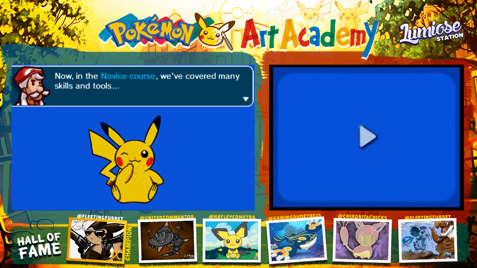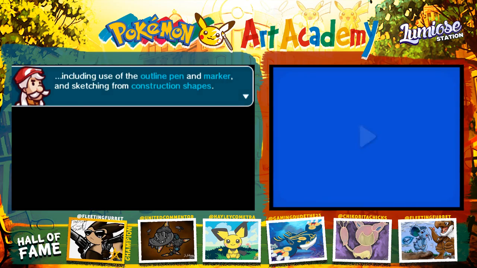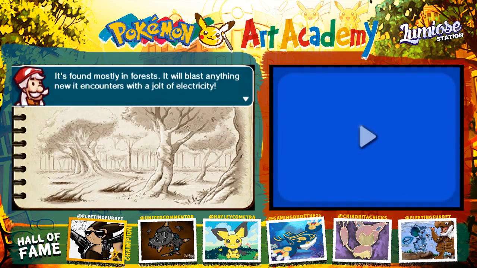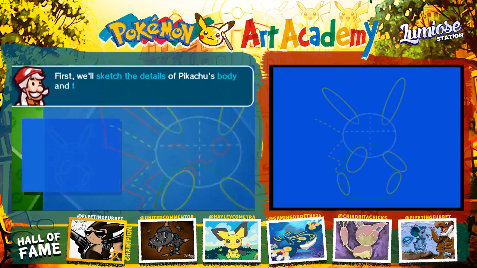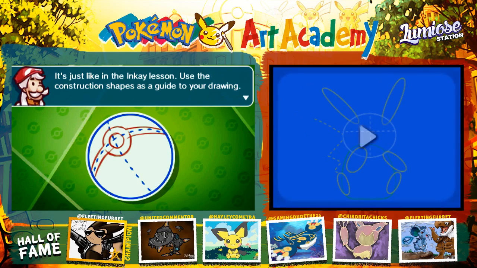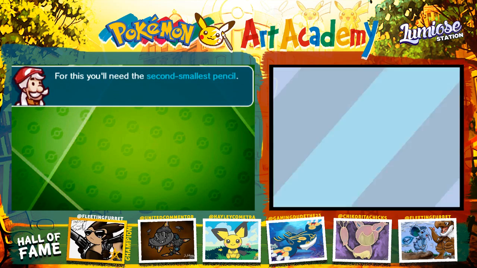Now, in the novice course, we've covered many skills and tools, including use of the outline, pen, and marker, and sketching from construction shapes. Pikachu is classified as a mouse Pokemon. It stores electricity in its red cheeks. It's found mostly in forests. It will blast anything new it encounters with a jolt of electricity. First, we'll sketch the details of Pikachu's body and face. It's just like in the Inkei lesson. Use the construction shapes as a guide to your drawing. For this, you'll need the second smallest pencil.